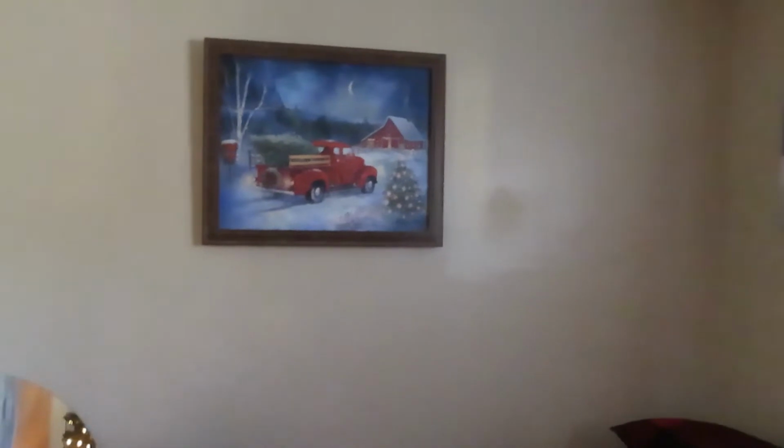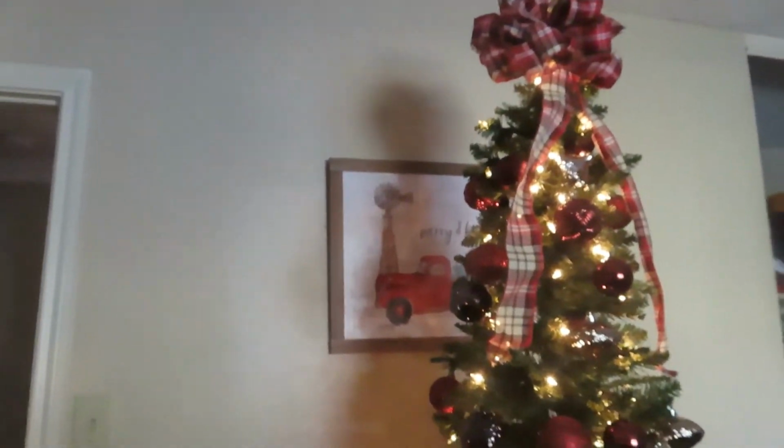This is my mom's room, you guys. She has that little truck theme, as you can see. And I think those little wall decors, I think she got them at Kirklands, if I'm not mistaken. Kirklands or Pier 1, I'm not too sure. And then that's her little chair. She just put that little blanket on top of the chair so it can match her whole room. But she has this beautiful tree, you guys. It's so cute. Look at that. So pretty.